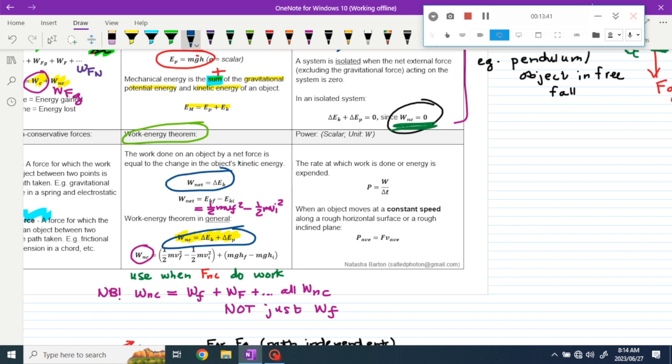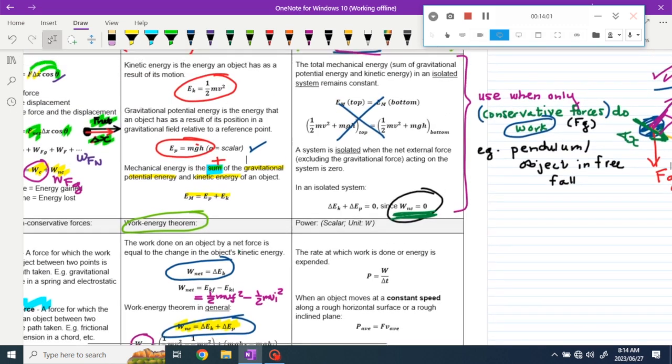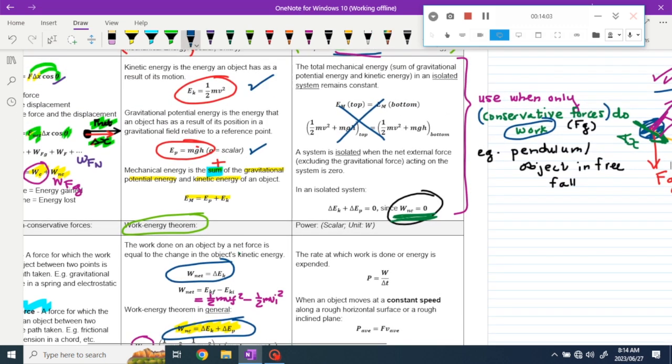You need to know how to expand them. Just as I have over here, so I didn't do this on your page, and I asked you guys to fill it in yesterday. And this one over here, I have also expanded for you. Make sure you know how to expand them, because this version is not given to you on your formula sheet. But they do give you potential energy, and they do give you kinetic energy. So before your exam, you're going to look at your formula sheet, you're going to see what's not there, you're going to fill in what's not there, and you're going to remember it, please.